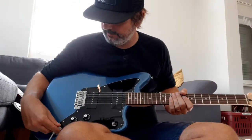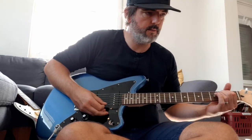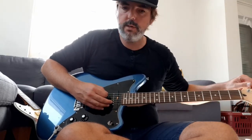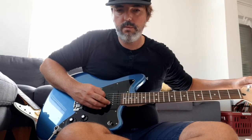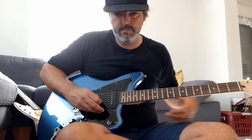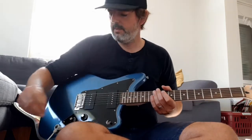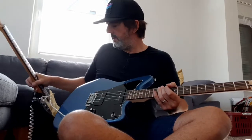But let's make a short comparison. Same setup, other guitar. Quite in tune, I think. Yeah, I'm doing fast. Still with crappy tuners on it. These vintage tuners feel much better on a much older guitar. Okay.